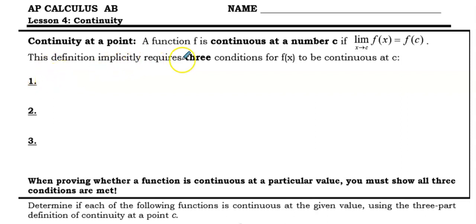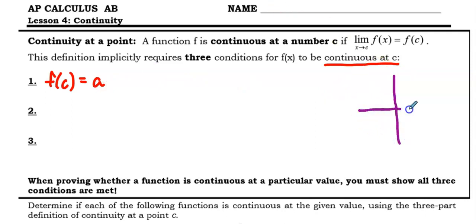So the first thing we're going to do is just solidify again what it means to be continuous at c for calculus. The first criterion is that f of c has to be defined at some value, and we're going to call that value a. Over here, we're going to graph, and again, I'd like to just keep it visual. I like visual stuff. So really what f of c equals a means is that the point's defined there. So we have a point that's defined at c comma a.